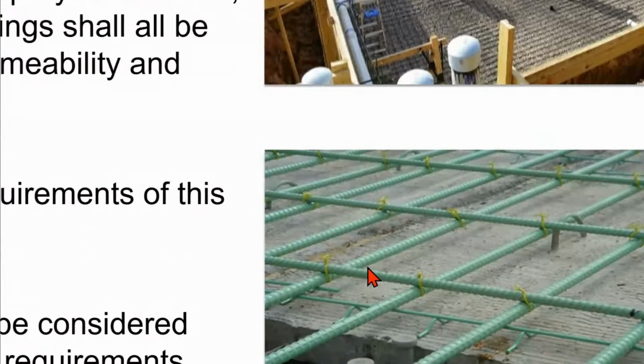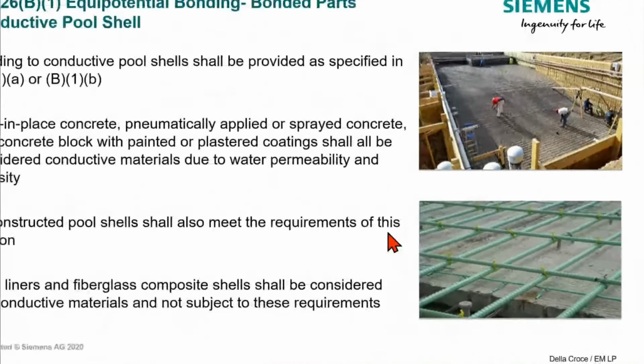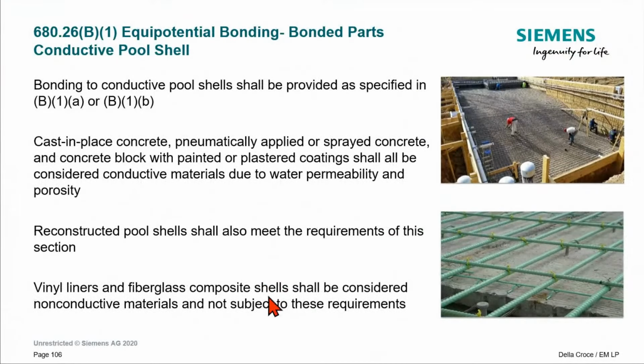Right. So this, folks, is not a conductive pool shell at this point. I don't know what this is down in here. This looks like maybe a tension slab, something underneath it. I see wires going through here. But at the end of the day, if this was a pool and this was epoxy, then we're not going to have that grid. It's not going to work.